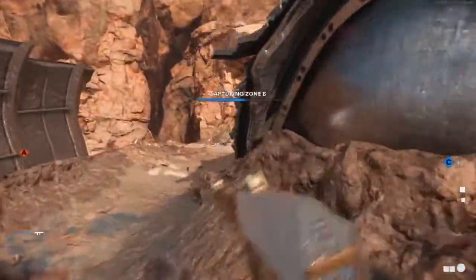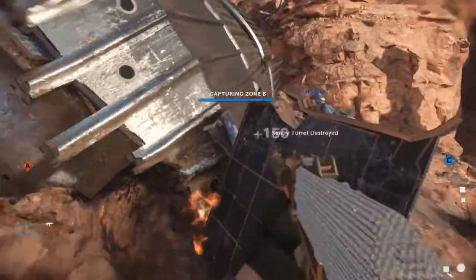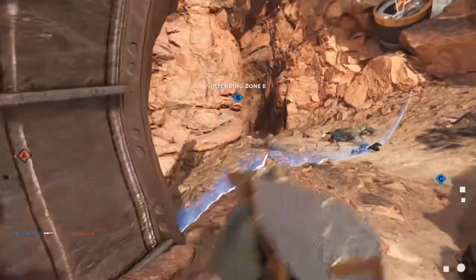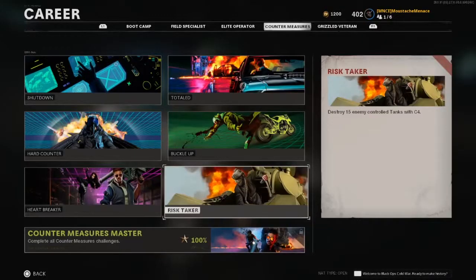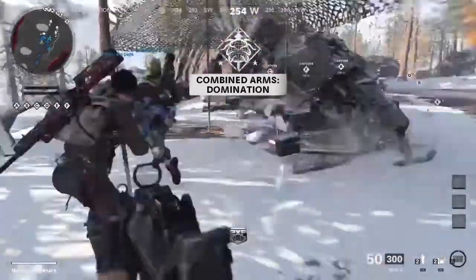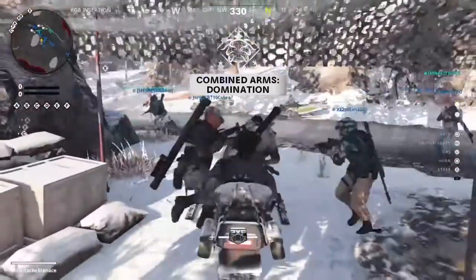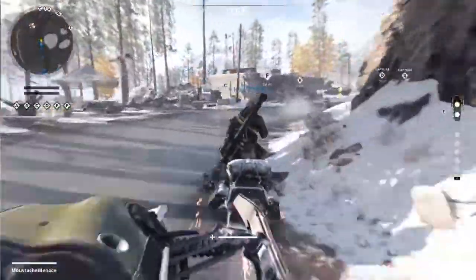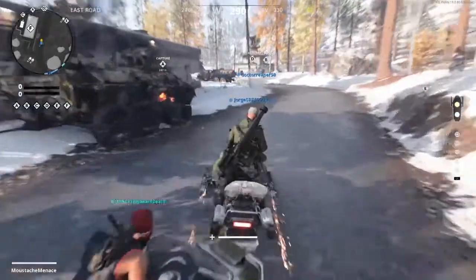But you can also destroy sentry guns before they get a shot off on anyone and have that count towards this challenge as well. Last but not least, we have Risk Taker, which is destroy 15 enemy controlled tanks with C4. Now, this one isn't too hard, and quite honestly, I had a lot of fun doing this challenge. But before we get into it, let's cover the class setup.